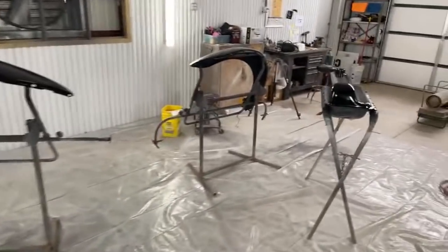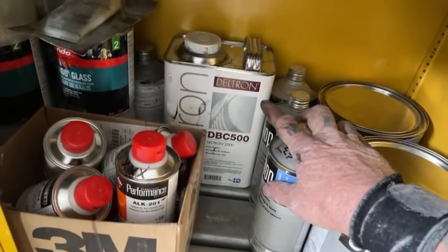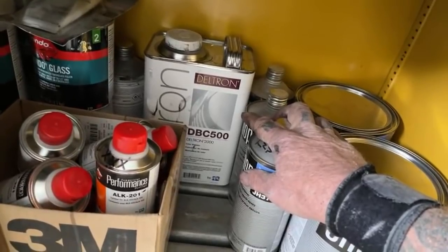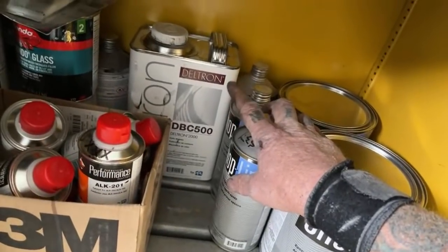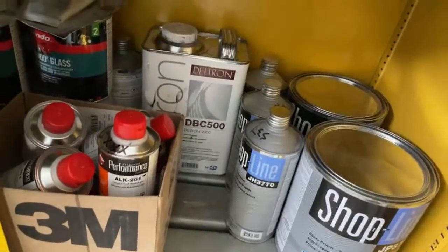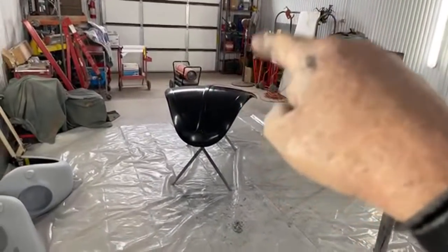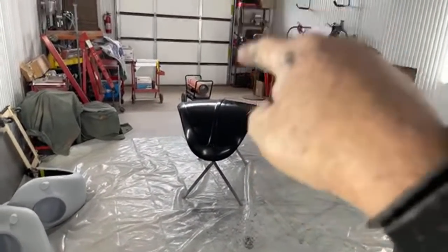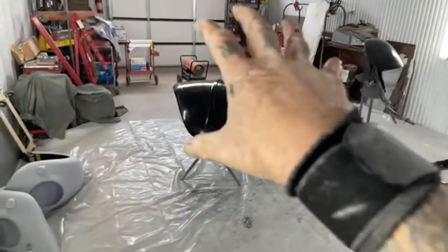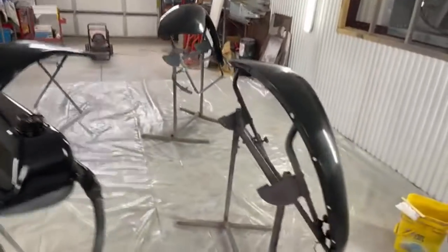But by using the system that I have used, and I'm going to show it again, by using the DBC 500, all that is color blender. It's color blender, which is a clear coat, and reducer. That's it. There's no other chemicals in there. There's no colors added. There's nothing. So I can literally take my paint, and if I have to, I can paint on top of this and it will not react. And that is the key to doing the double clear system like I'm showing you.